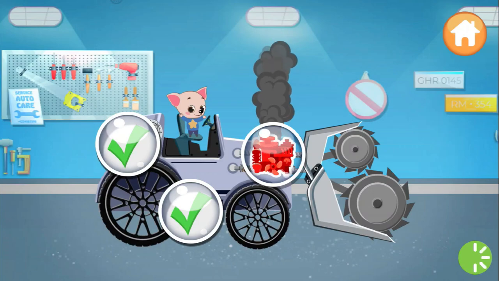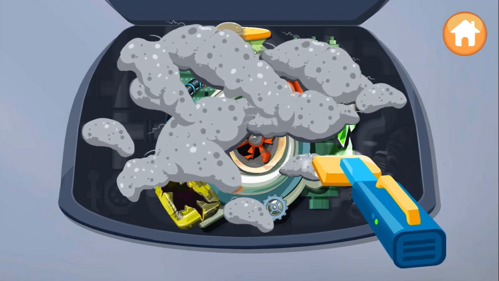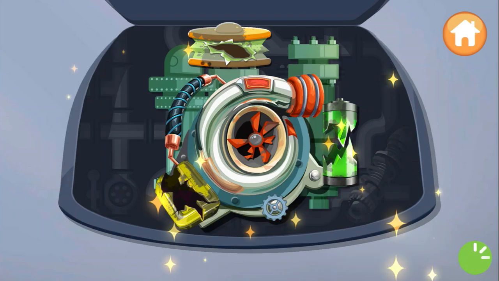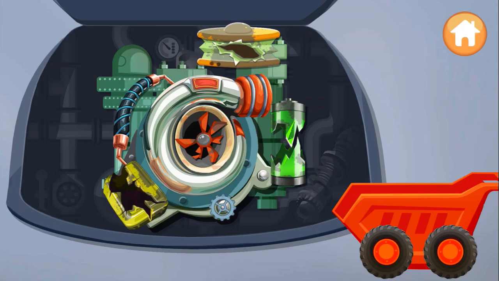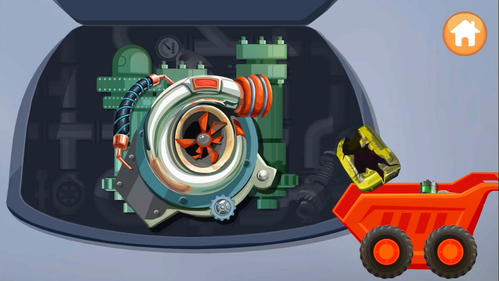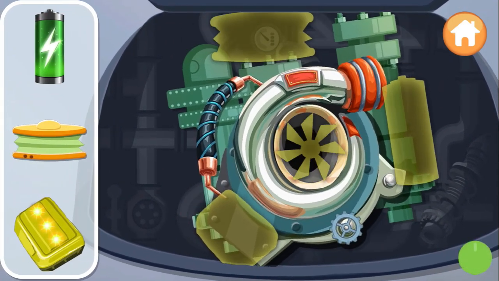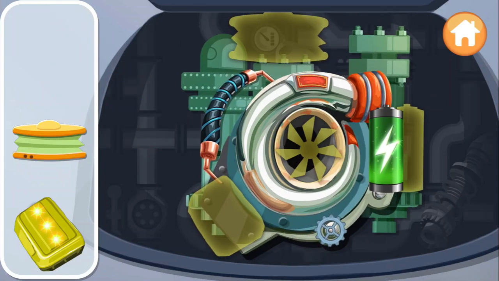The engine is broken. Let's take a look at it. Vacuum the dust and dirt. Wonderful! Take apart the broken parts from the engine. Super! Awesome! Let's install the new parts in the engine. Keep going.